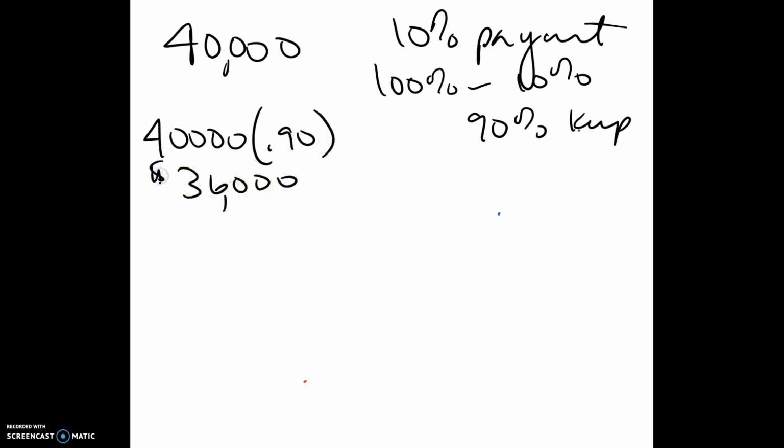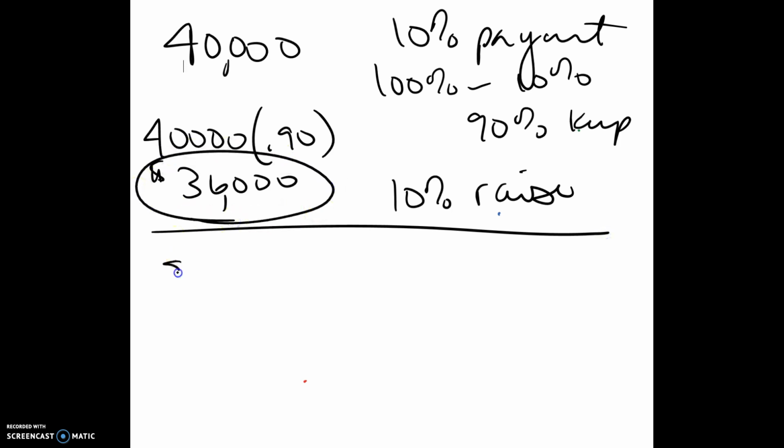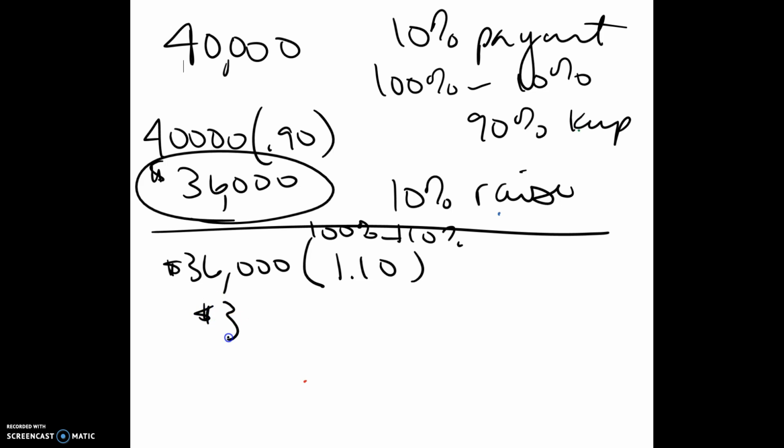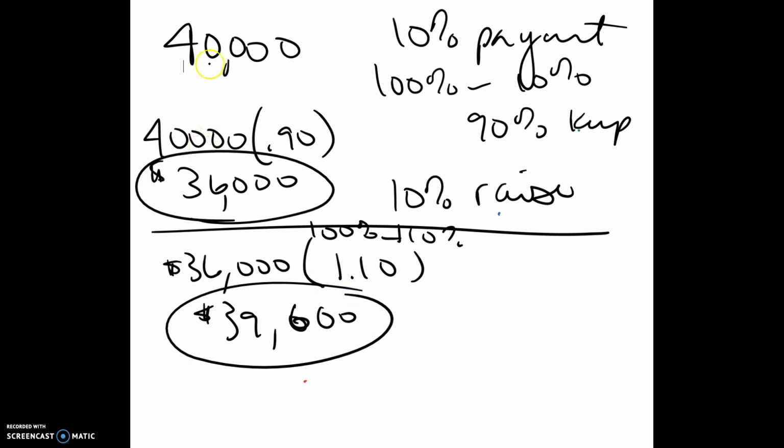Okay. So say the next year, they say, you know what? We are going to give you a 10% raise to compensate, and life is good, and we'll get back to where we were. All right, but your new salary is $36,000. And so if you get a 10% raise on that, that would be a 10% increase. So you're getting 100% and 10%. So if you take 36,000 times 1.1, your new salary is going to be 39,600. So it doesn't get you back to your 40,000.